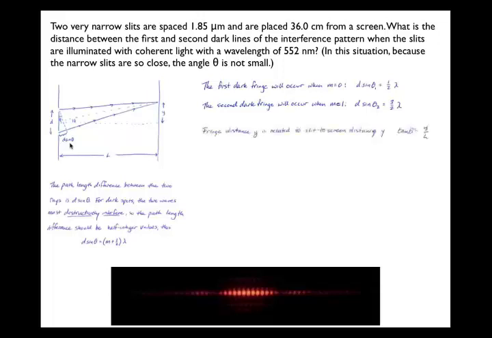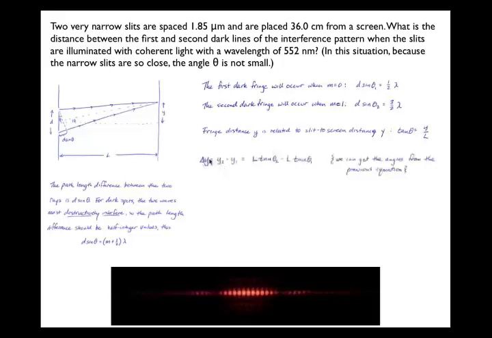And the fringe distance y is related to the slit to screen distance L by this expression. This should be an L. I guess it's not a typo. Anyway, tangent of theta equals y over L is written correctly on here. So here is an expression that relates theta to the number of wavelengths. Here's an expression that relates theta to the relevant distance y. We have to combine those two.